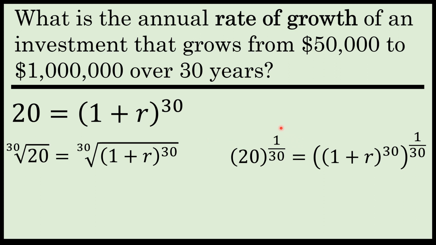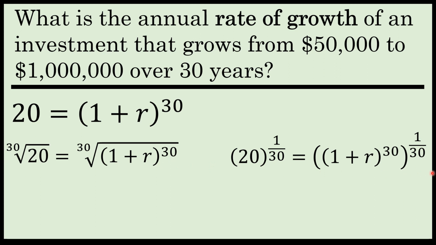Accomplishing that same thing, and really doing the same operation but writing it a different way, is raising the power to its reciprocal. Taking the quantity 1 plus r to the 30th power and raising that entire quantity to the reciprocal power. The reciprocal of 30 is 1 over 30. If you raise the 30th power to the 1/30th power, this is a situation where you multiply the exponents. 30 times 1/30 is 1. So this will become 1 plus r to the first power. This process will eliminate the exponent on the quantity that 1 plus r is inside. If you raise the right side of the equation to the 1/30th power, you certainly have to raise the left side of the equation to the 1/30th power. Now, mathematically, a 30th root is the same thing as an exponent of 1 over 30.